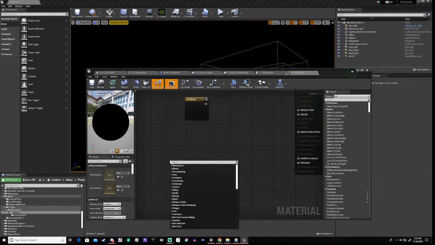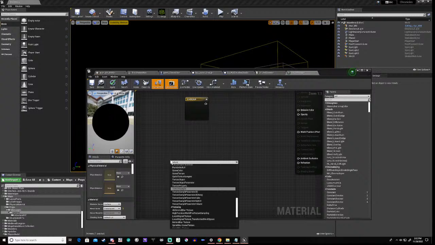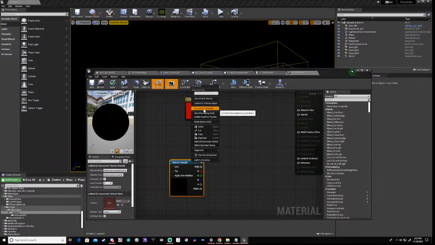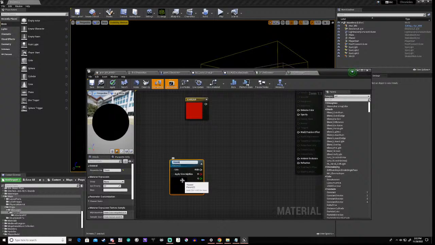But what we're going to do here is add a texture sample parameter. Convert to parameter, and this is going to be our texture.